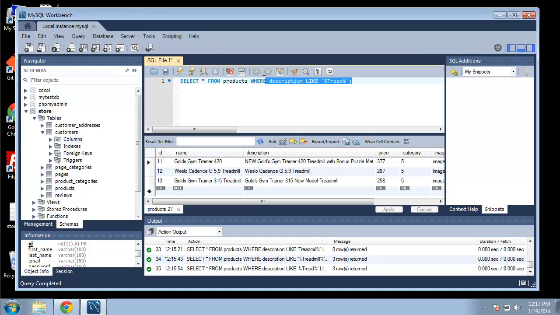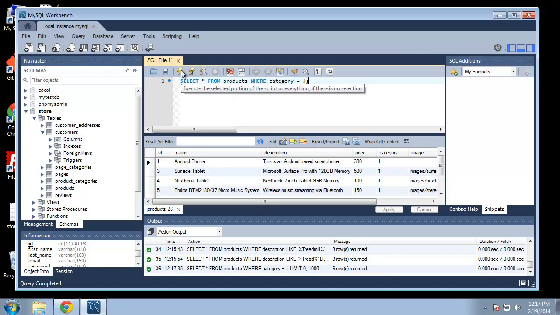So let's see. Now what I want to do is show you how you can use a conditional. We can say select something where this and that, or this or that. So let's say we want to select all from products where category equals 1. All right, we've done this.